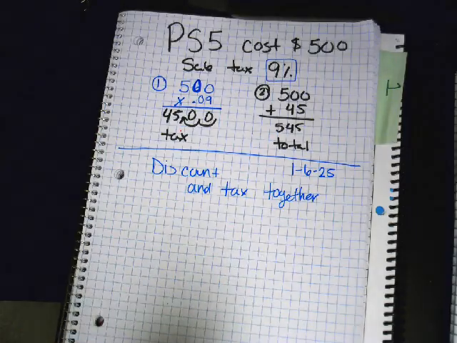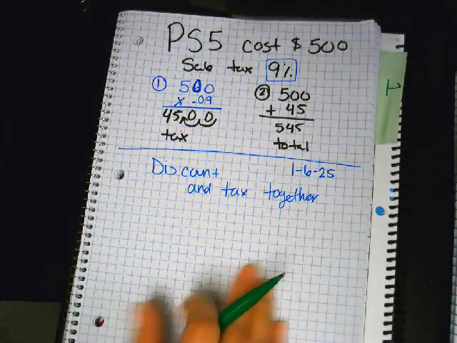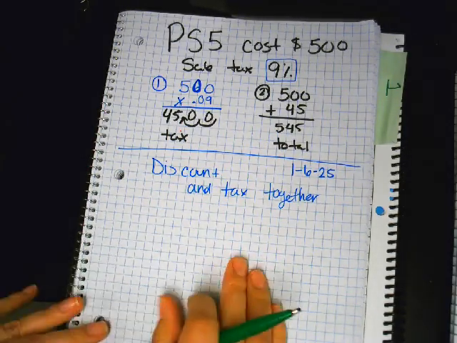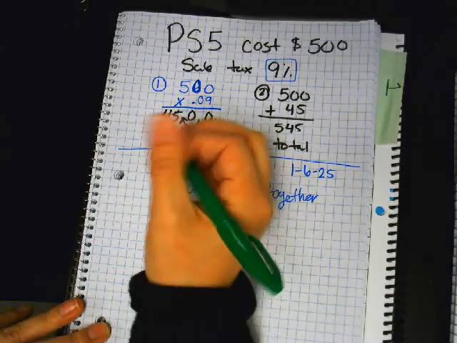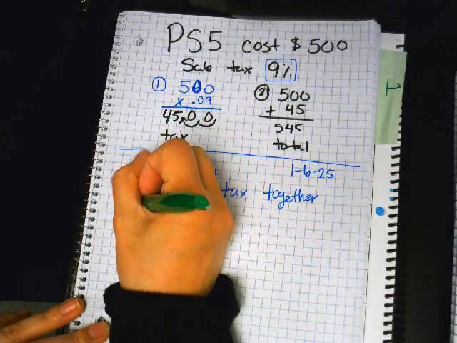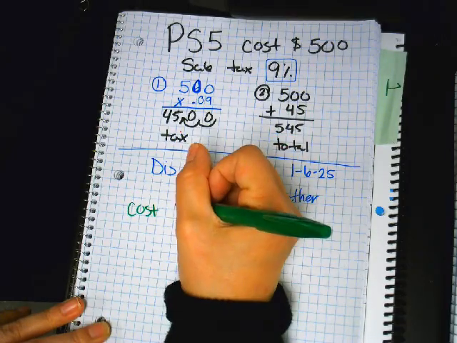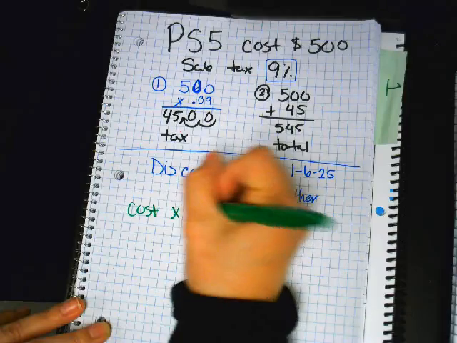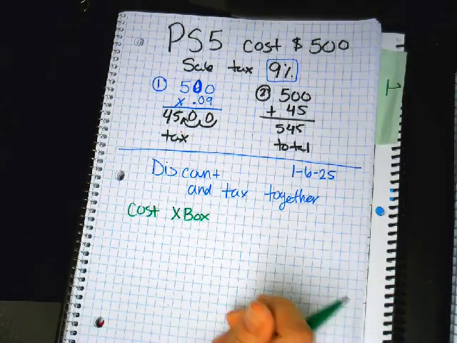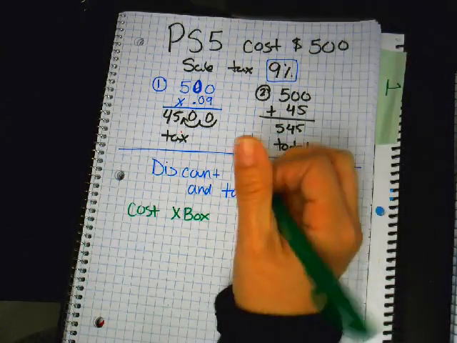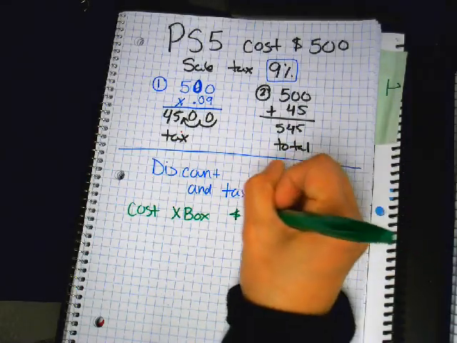Okay, so what do we want to buy today? Let's see. The cost of... Did I ever do an Xbox with you guys? Well, you did a PS5. You should do a gaming chair. Okay, Xbox. The cost of an Xbox is 300.